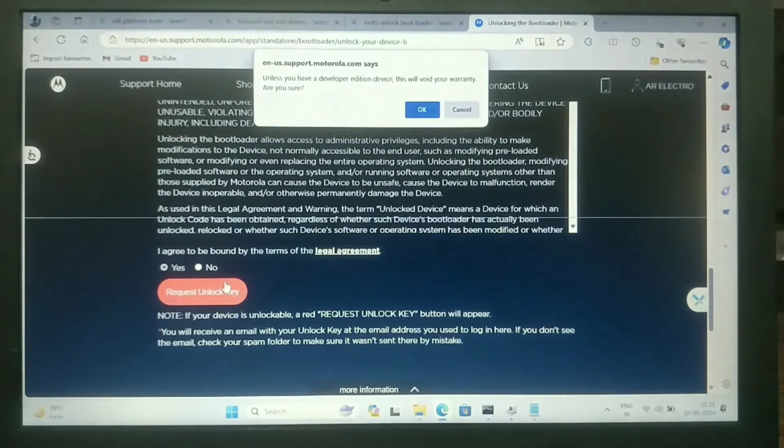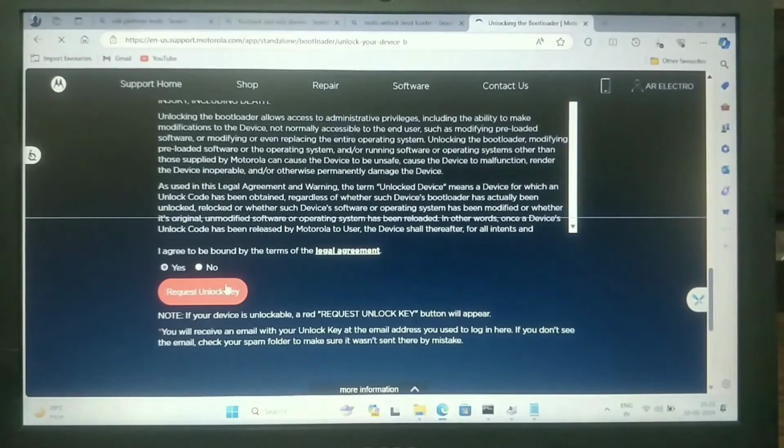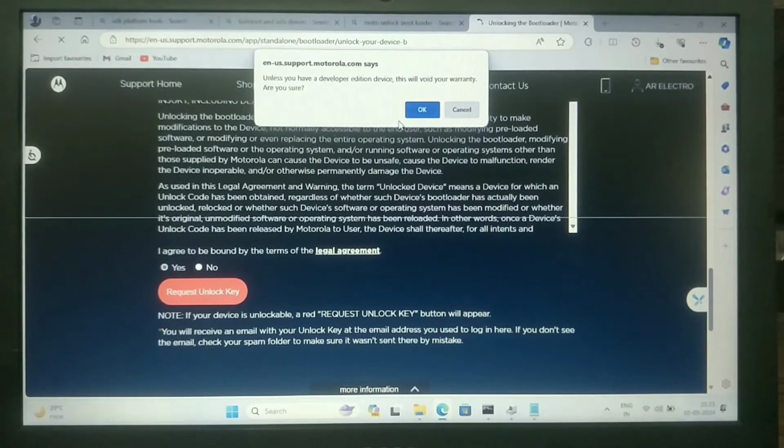Click request unlock key, and let me tell you that this is going to void your warranty. If you have your phone in warranty and you do not want to lose that, then make sure you do not follow it. Now click request unlock key.